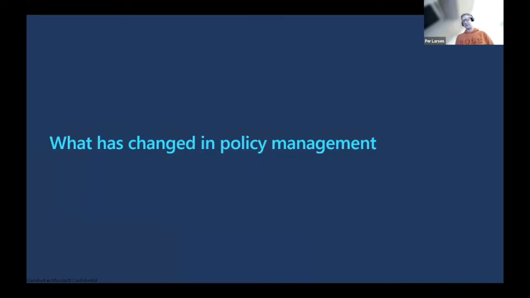So what has changed in policy management? One of the things we normally talk to customers about when we're talking about the migration or the change from group policy to Intune management to CSP is that back in the days when everybody was doing group policy, it was on-premise. We actually call it kind of a fire and forget method. If you set a policy, you assume that it hits the device. There's no reporting back. You don't know if it's actually applicable. You do not know if it has an effect on the device. When we're talking about Intune and the MDM stack, we have the option to push out a policy, but we're also getting information back on whether the policy is applied to the device, if it is a success, if there's a conflict, and if it has an error.